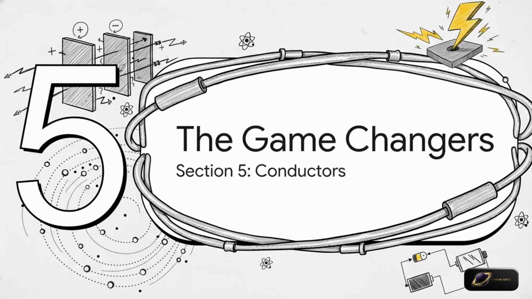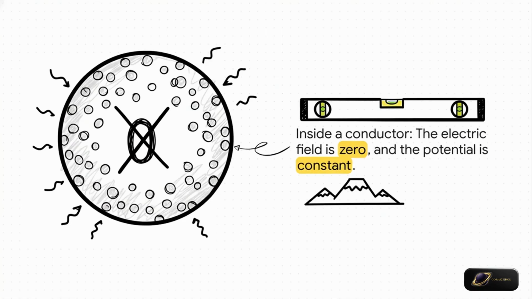But wait, to really get how capacitors work and to understand potential in the real world, we need to talk about one last crucial piece of the puzzle, and that's the special properties of the materials we build these things out of, conductors. See, conductors have this really fascinating property. The charges inside them are free to move around. So if you stick a conductor in an electric field, those little charges immediately shuffle around until they completely cancel out any electric field inside the conductor itself. And what's the result? The electric field inside a conductor in a static situation is always 0.